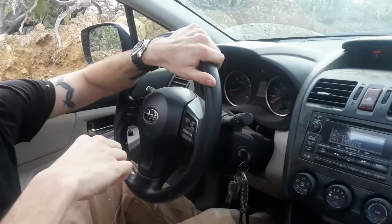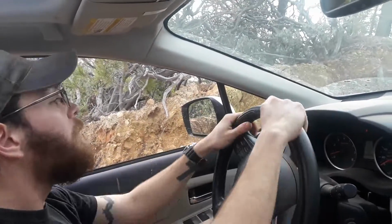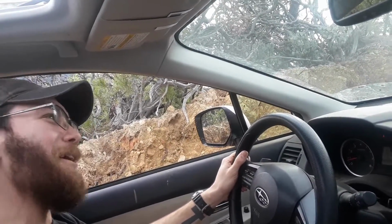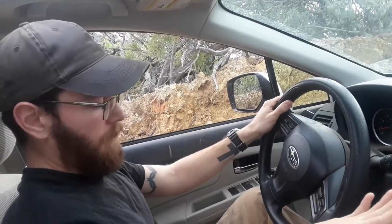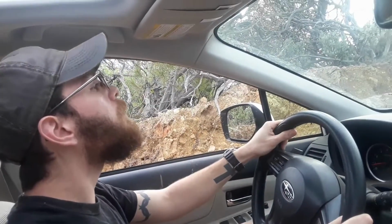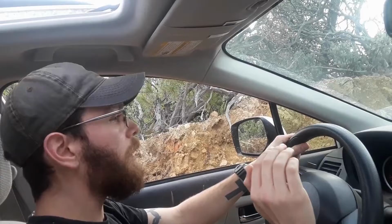See where these guys are going. Stay, buddy. He's probably wondering what I'm doing up here. Yeah, they're like, is that a Subaru Crosstrek? Did he jump it up there? Oh. But yeah, if I take my foot off the brake, car's holding itself in place, and then it starts to slide back. So it does have hill assist, which is nice. Just gives you that first couple of seconds until you get your foot on the gas. Right, that little bit of time for you to get up the hill.